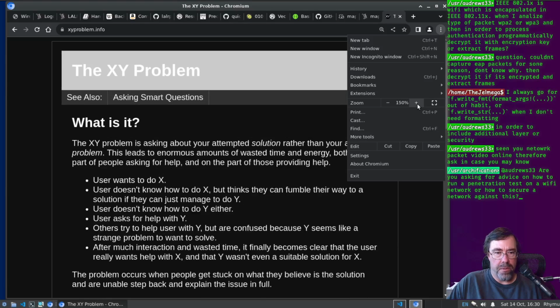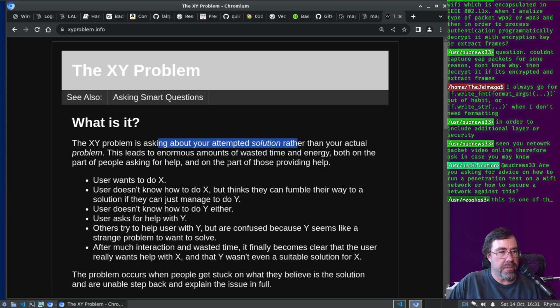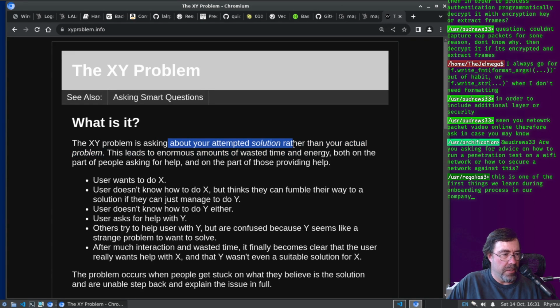This is the XY problem. It's asking about your attempted solution rather than your actual problem. So I have a feeling Audrey's 33 has an actual problem and then has an initial idea about how to get to the solution, but rather than asking about the problem, they're asking about their own solution, right?